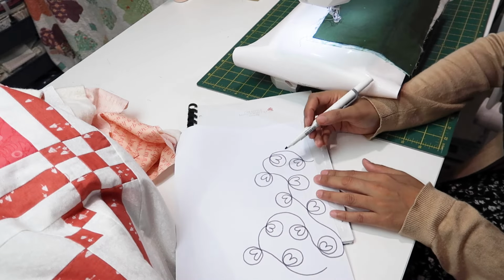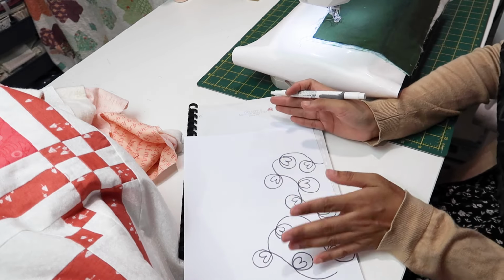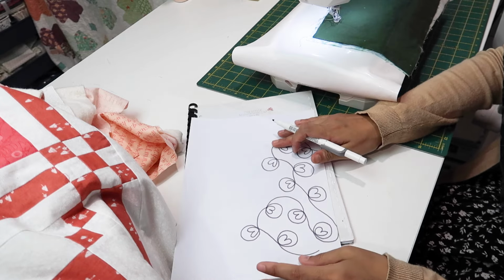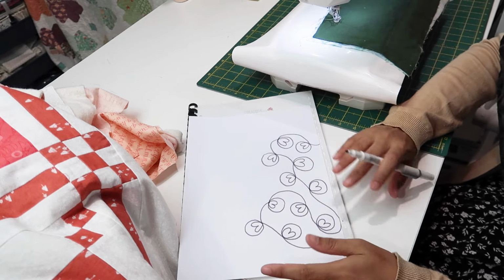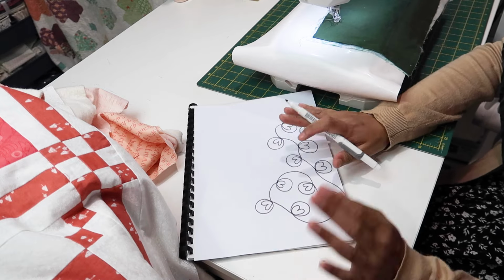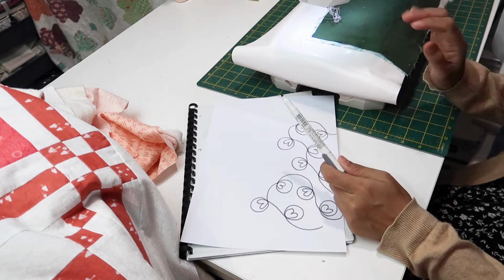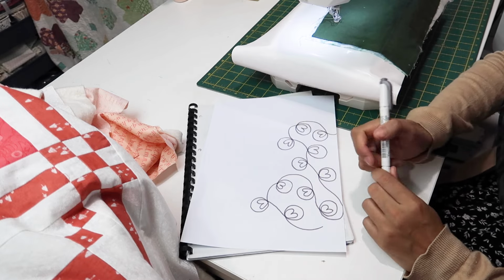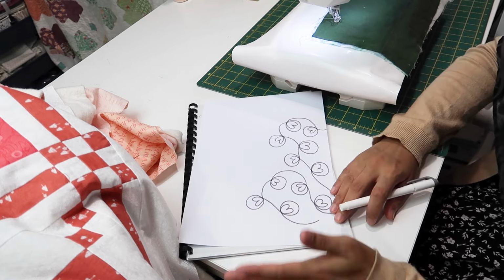You can see as well, I try to change the directions of the heart just to get it all over so that it makes a random look all around. So to finish this off, I would say do at least an A4 paper to practice, and then you can move on to your sandwich. So I'll move on to my sandwich. I think I got the idea already on how I want to do this quilt. So let's get started.